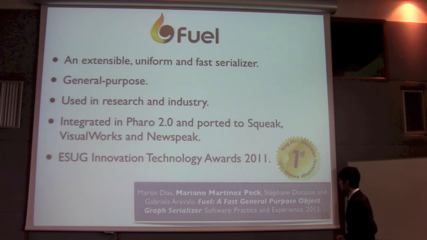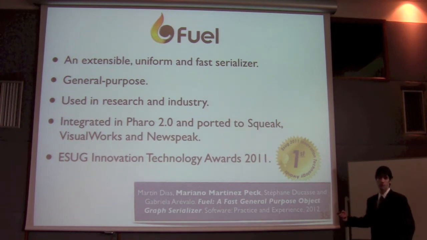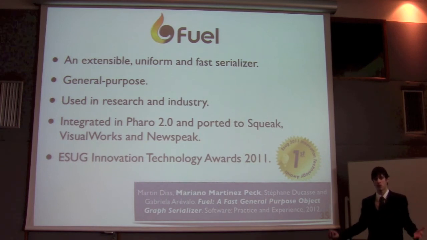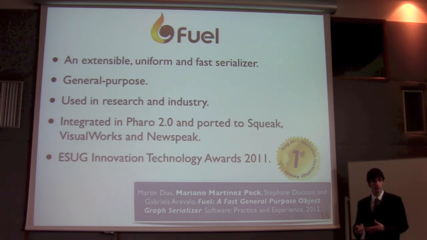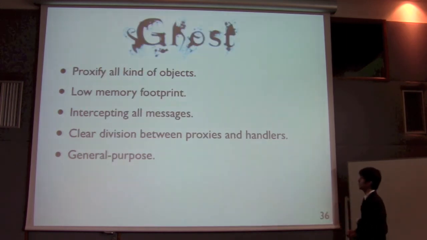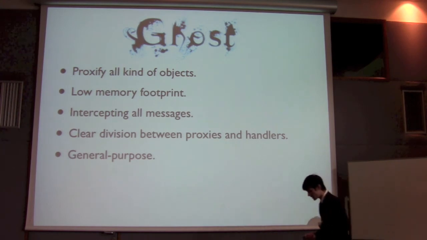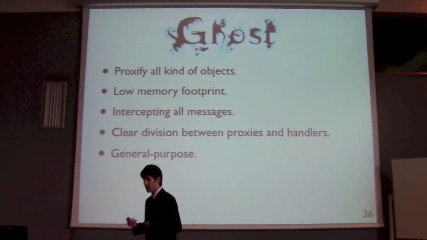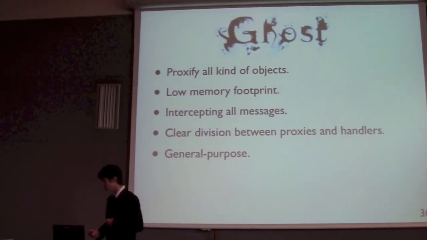And finally, we have a journal paper accepted about Fuel. So both Fuel and Ghost, as I will show now, are a whole new project. They have related work, validation, and an implementation model. In the presentation I am presenting Marea, but know that Fuel and Ghost are each a whole project in themselves. Ghost we did from scratch, because we wanted a proxy that is able to proxify all kinds of objects, like classes, methods, and things like that.